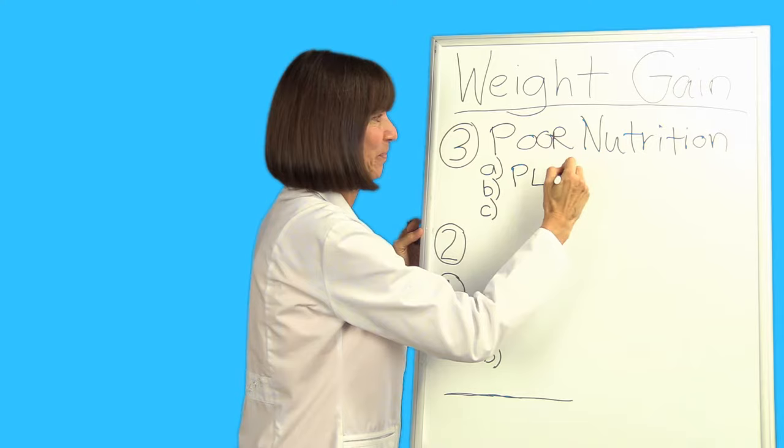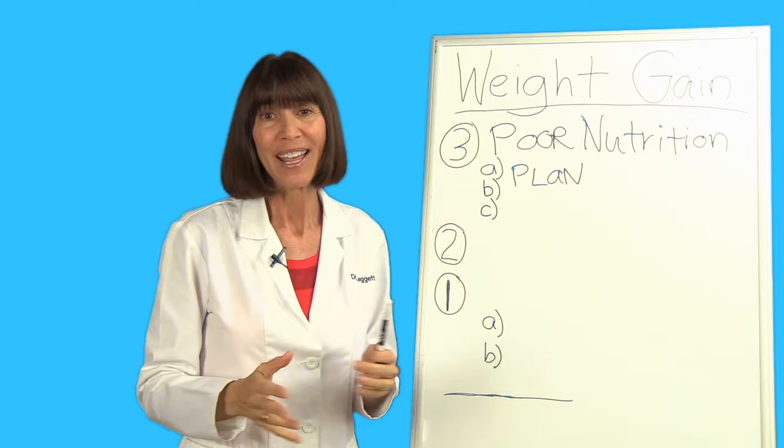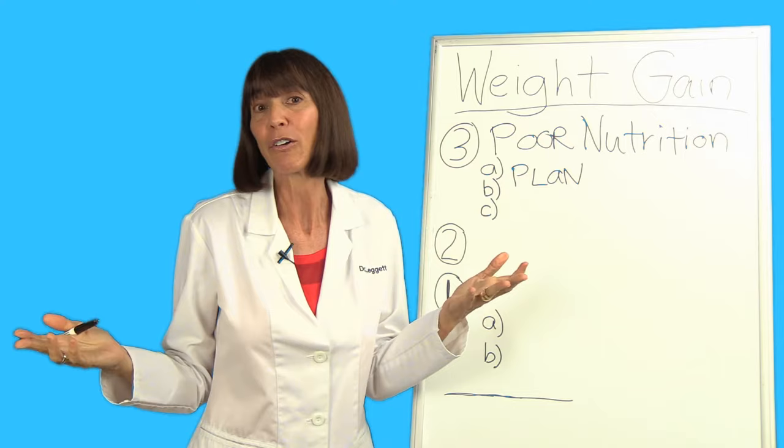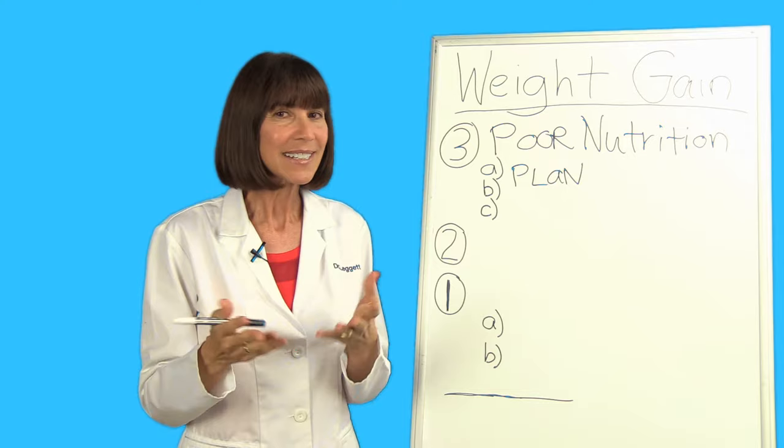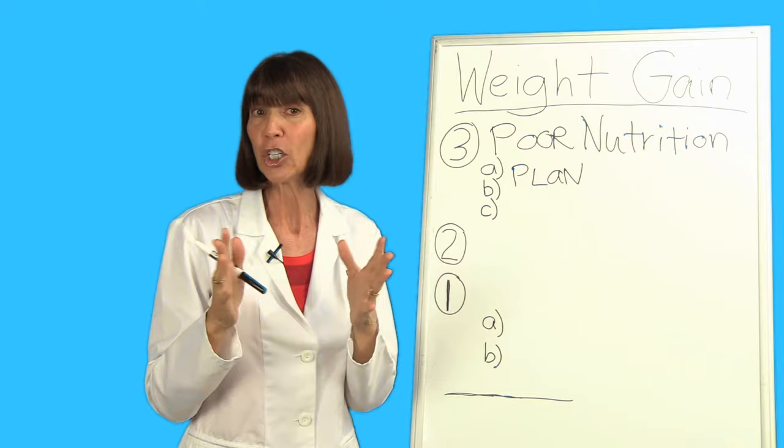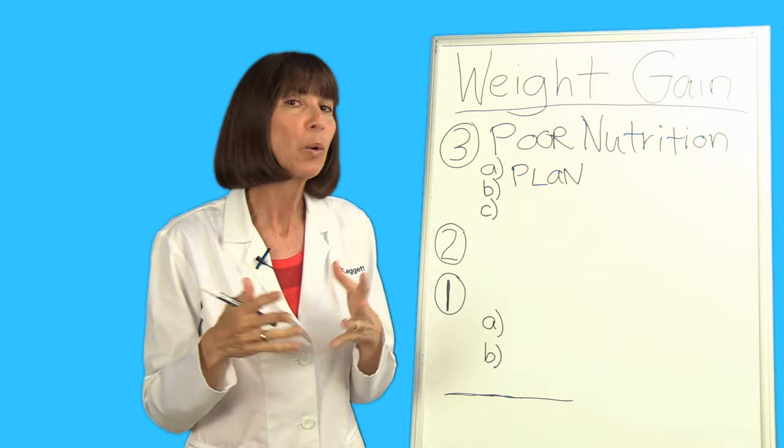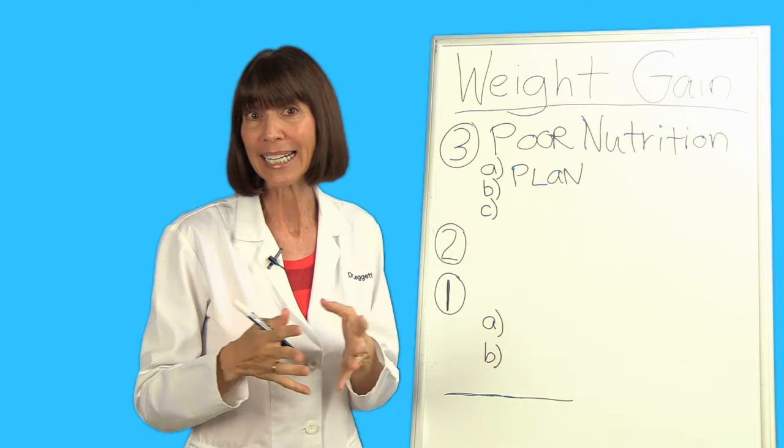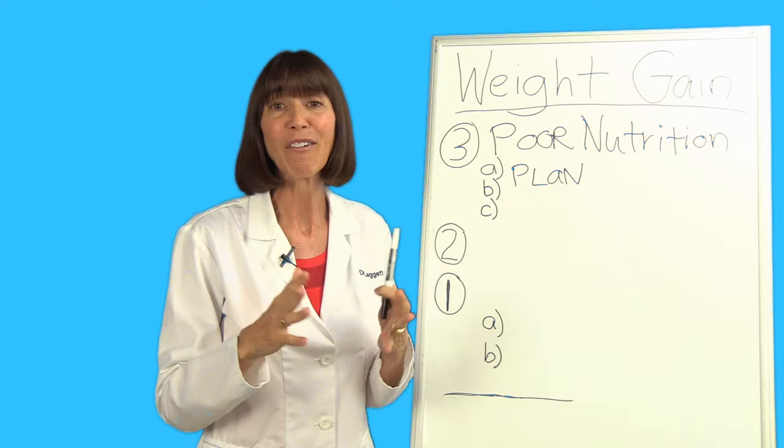Let's start with not having a good plan in place for eating healthy food. Poor planning sets you up for failure. And when you don't plan ahead, you commonly find yourself having to settle for something you really know isn't the best thing for you. This is pretty commonplace for many working women. Instead of having a good lunch prepared from home, you might end up eating fast food or quick meals or eating on the run. Then with the same lack of planning, it's common to end up going out for dinner too frequently. And everyone knows what that means. It's pretty hard to get a healthy, low calorie, high fiber meal in a restaurant even when you're really careful.